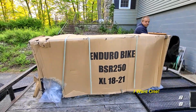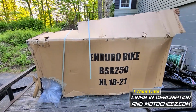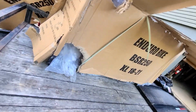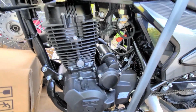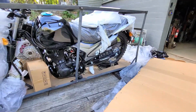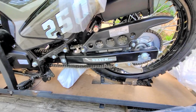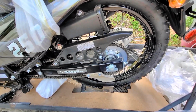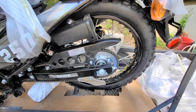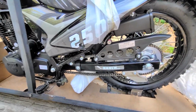A few moments later. Peeled back. A BSR250, 18 rear and 21 front. CG engine. It's got the square box rear swing arm. Got a 428 chain. What size rear sprocket is that? 45s? Looks kind of small, doesn't it? That don't look like a 50. Yeah. I wonder what the front is.